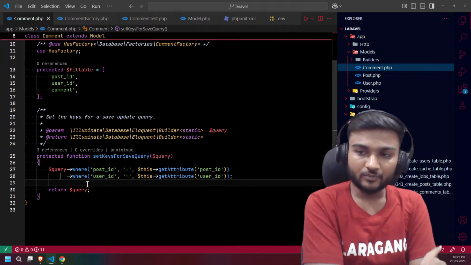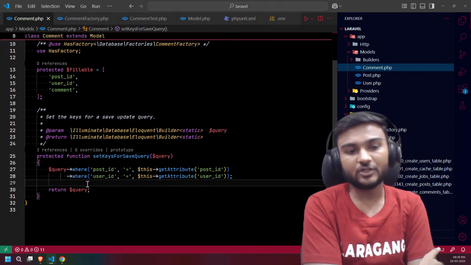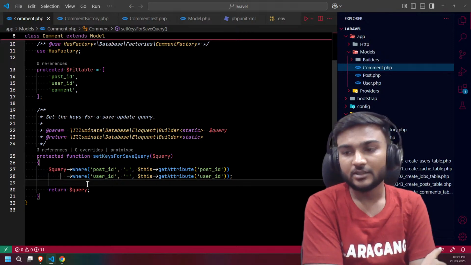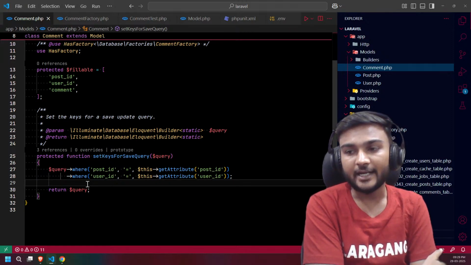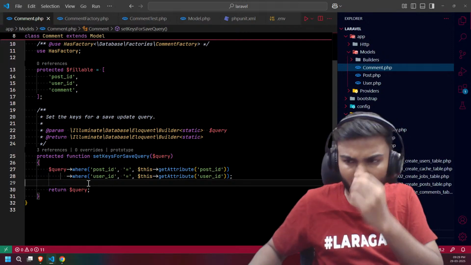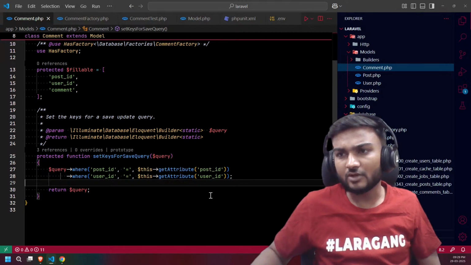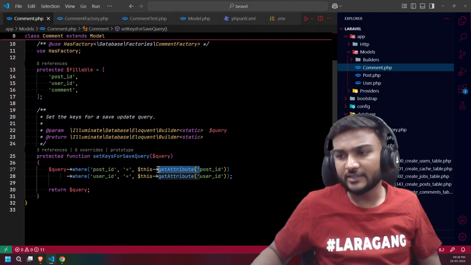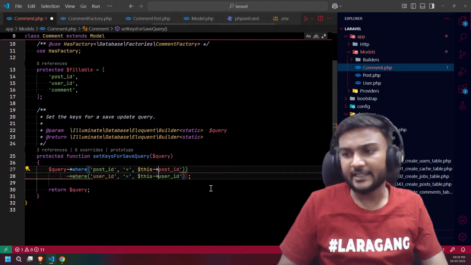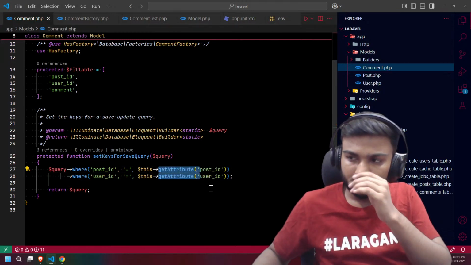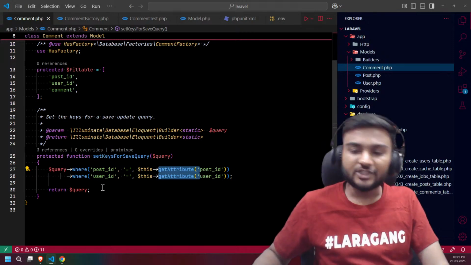Whenever we update it, we will not check for ID. We will check for post ID and user ID. Maybe we can do get attribute, otherwise we can also write this dot post ID and user ID, right? So this is what we do actually.